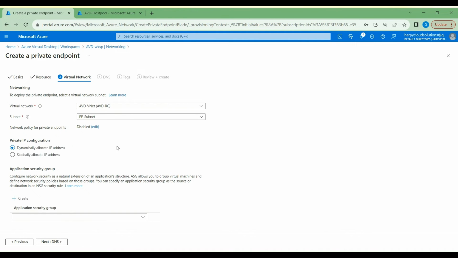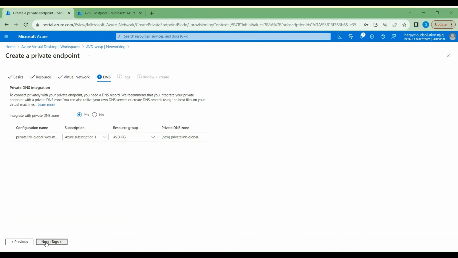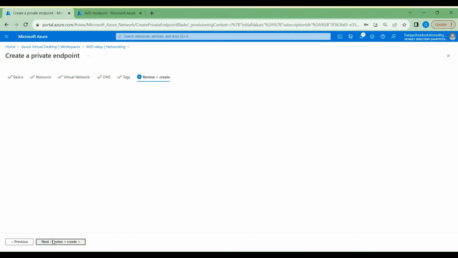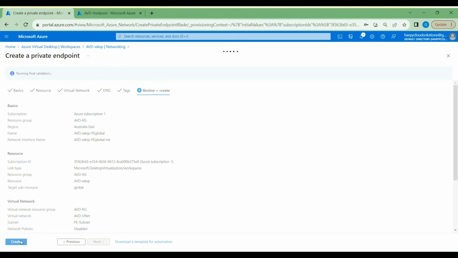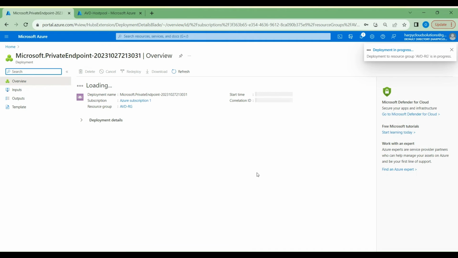Virtual network. The PE subnet remains the same. DNS, leave it as it is. Next tags, review plus create, and then create. So now we're just going to wait for this to be done creating.